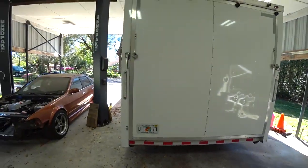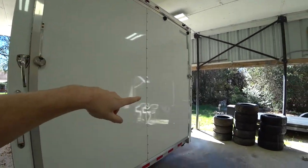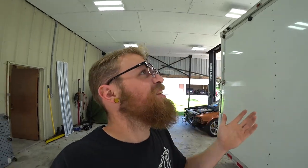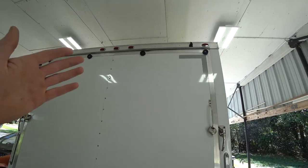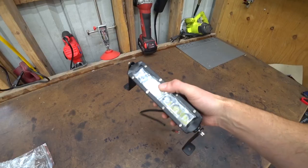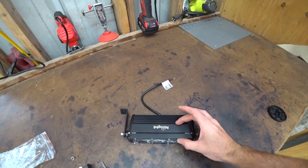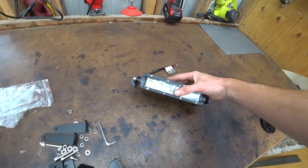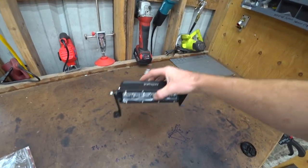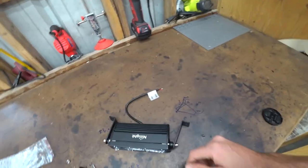Yeah, that is much better now we've got shades. The first project is replacing the busted-off loading light. There's a switch for them right there at the back door. Loading lights would be super nice - they basically shine on the back ramp so if you're loading up the car at night you can see everything. I really want to replace them because the wiring, switch, everything's there. I couldn't find an exact replacement, so I decided to go with just a single-row LED light bar. In the pictures it didn't look this deep - I don't want this to look tacky.